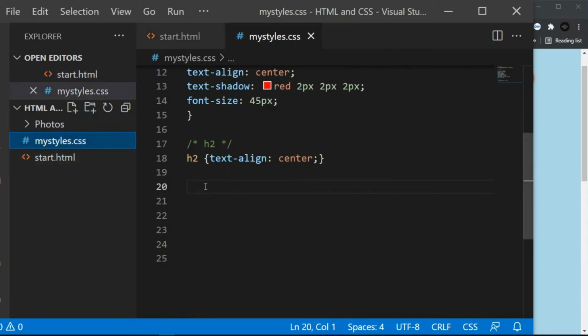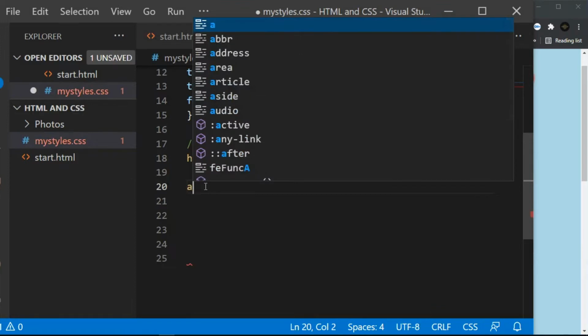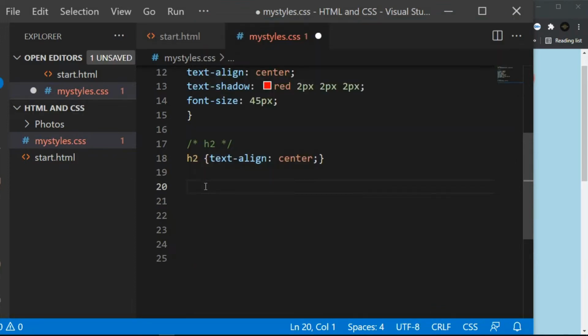So see, here is our CSS. So you can as well style it. So before the selector, let me add some comments here. So say links, and it's not necessary that you add it, but just to arrange your work. And then here type A, the selector is A for link, and then just open and close the curly braces, and then type color.